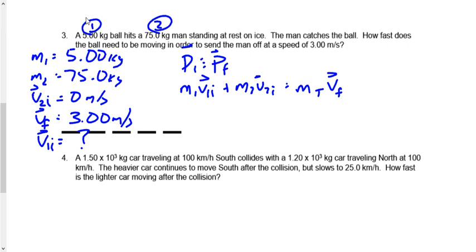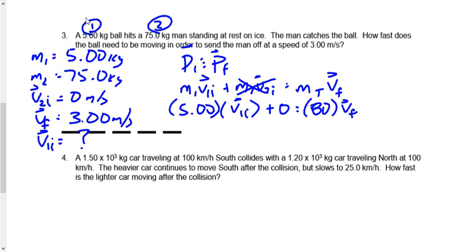All right, let's sub some numbers in. M1 is 5.00 kilograms. V1I is what we're looking for. M2 is 75 kilograms. What's V2I? 0. What's 75, Amy, times 0? Yeah, we could have just crossed that off, or not even included it. I'm just going to include this so we can explicitly draw attention to the fact that it has 0 units of momentum. Total mass is 80 kilograms times VF.